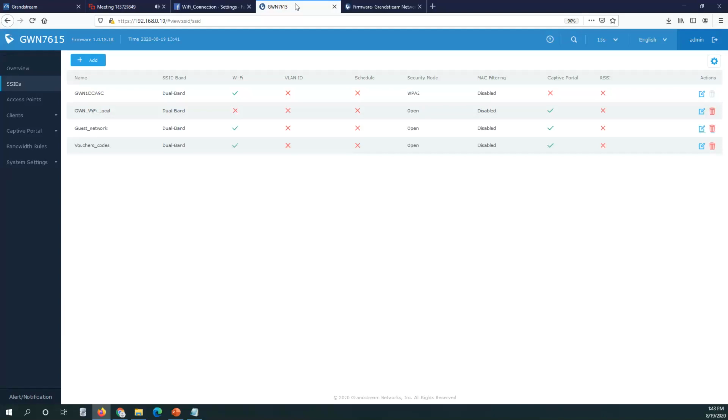You can do that. There is an option on Active Directory for how to set that up, but the access point itself is only going to be able to talk to the Radius server, the one that you configure under the SSID or the captive portal configuration page.